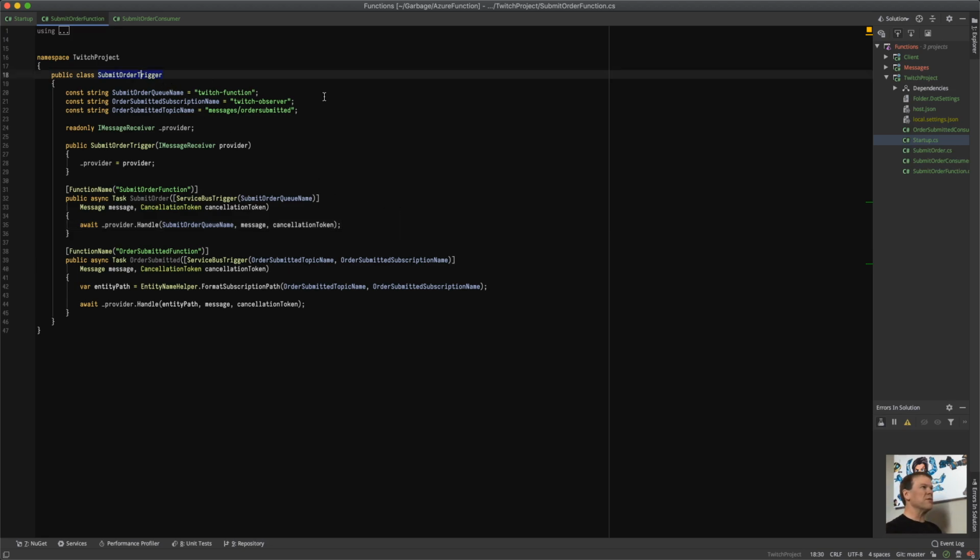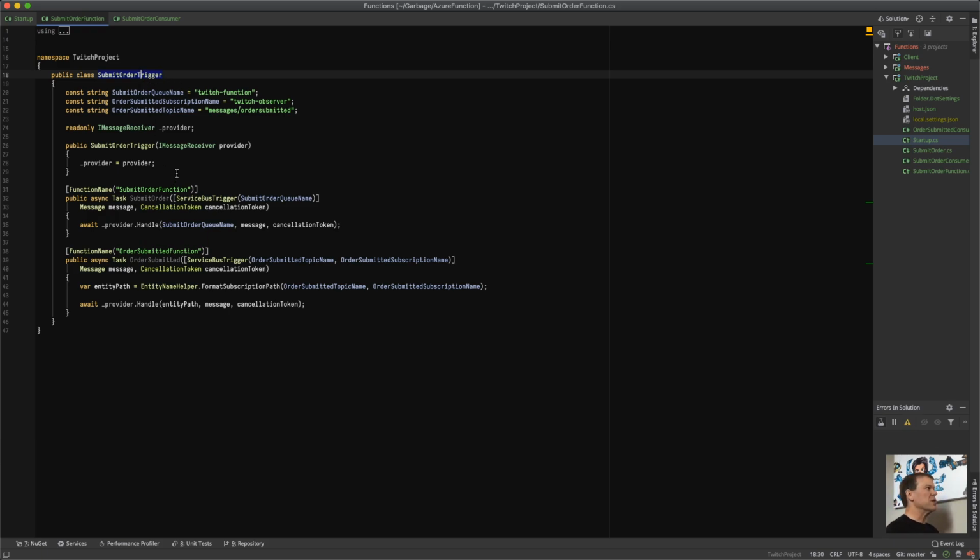So previously in old versions of functions, you had to create a static class with static methods. There was no way to do dependency injection. There was no lifetime scope. There was nothing. I mean, you were basically just providing a static method that was called. Now things have come a long way, so it's pretty exciting.